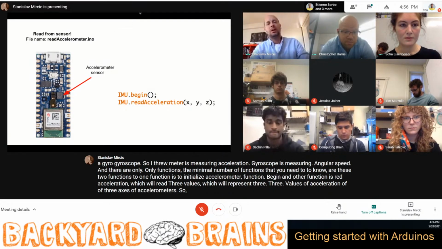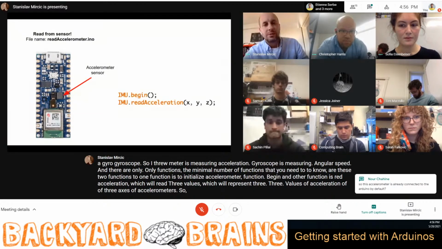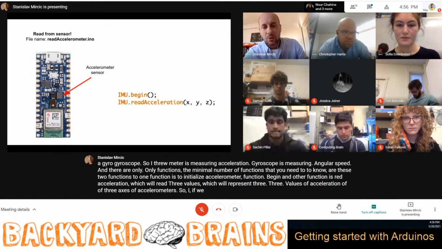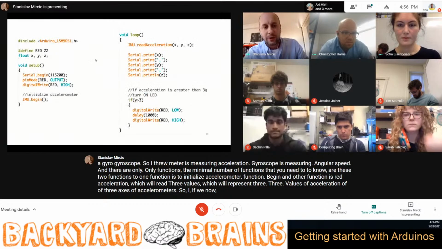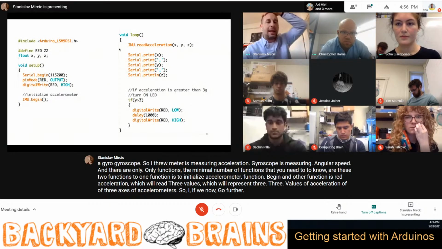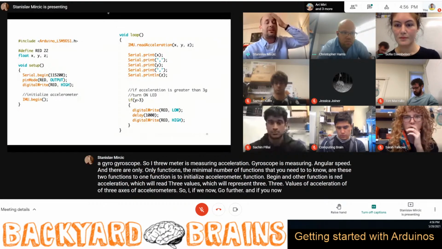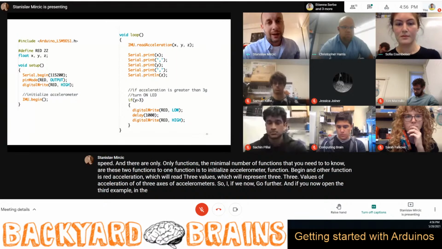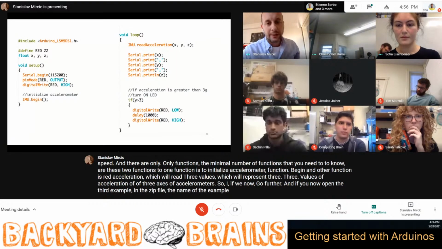So if we now go further, and you now open the third example in the zip file, the name of the example is read accelerometer.